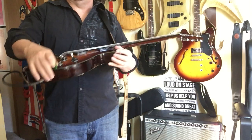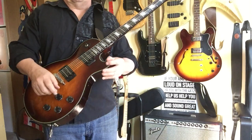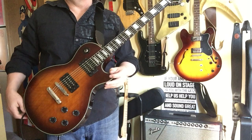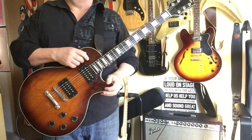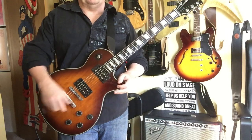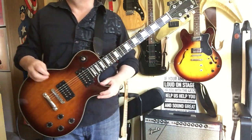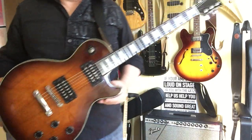We cleaned and tightened the output jack, cleaned and tightened all the pots on it, which was quite a bit of work. The three-way switch, cleaned and tightened it. And when I say tightened, that means when you play it, you're not going to have the knob moving around or whatever.